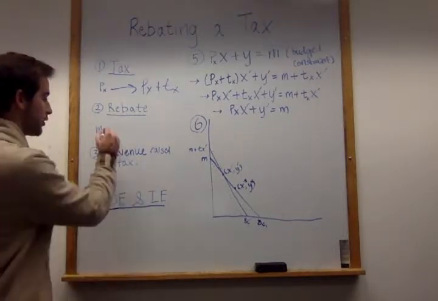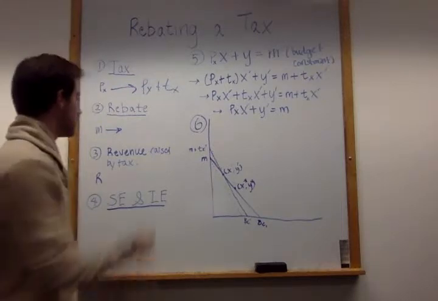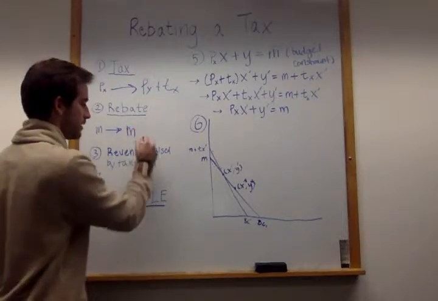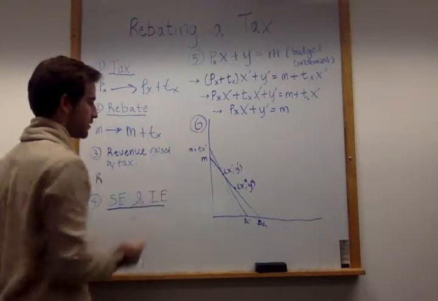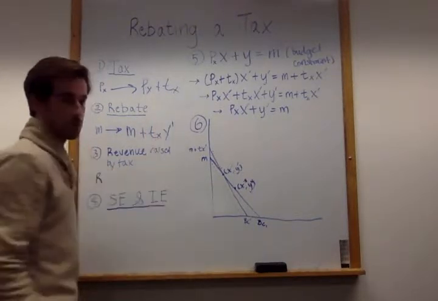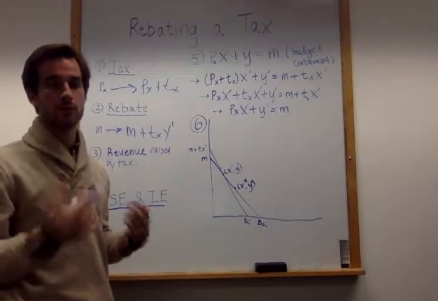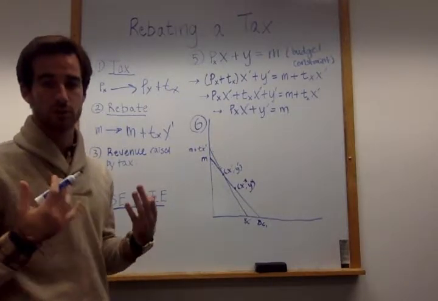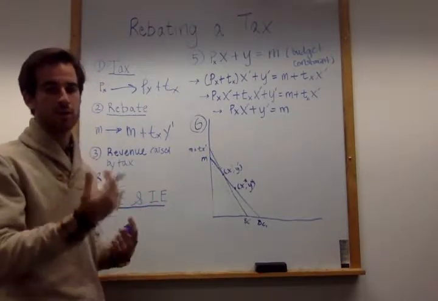So we know that M, your income, is going to increase because the government's giving you money. Your income increases to M plus TX, the tax rate, times X prime, which is going to be the new demand or the new amount of X that you're going to consume, given your demand change.